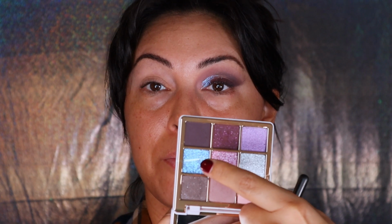I guess I should show you what shadow I'm using. It's this one, this shadow right there. Yeah, that's the one. That's the money. The natural fibers are actually picking this shadow up really, really nicely. Nicer than a synthetic fiber would. The only reason I have a natural fiber brush is because this was gifted to me by Estee Lauder back in the day. So otherwise, I only buy synthetic fiber brushes. Everything I own is Sigma Beauty brushes or Sonia Kashuk brushes or Real Techniques, etc. But my prized brushes are Sigma and then Sonia.